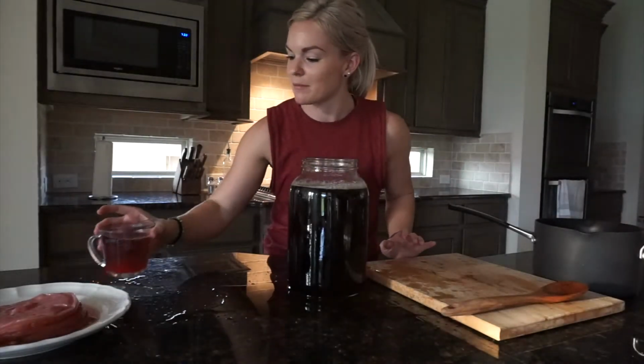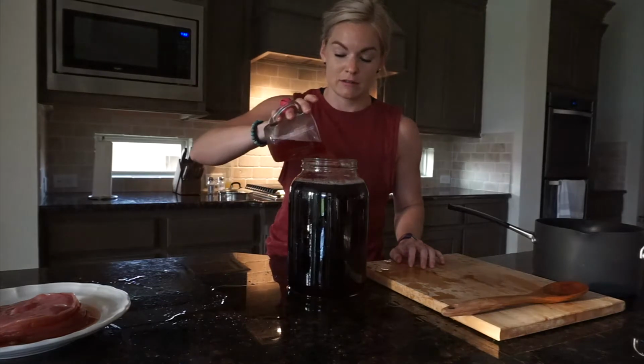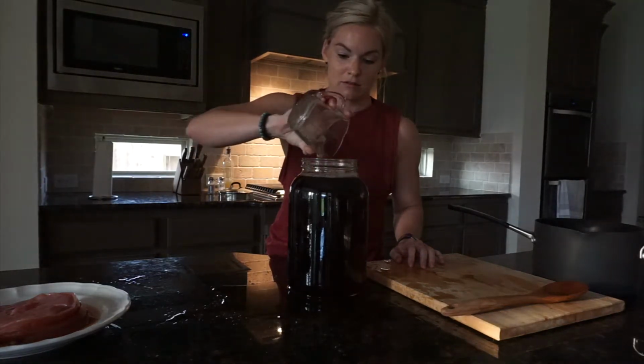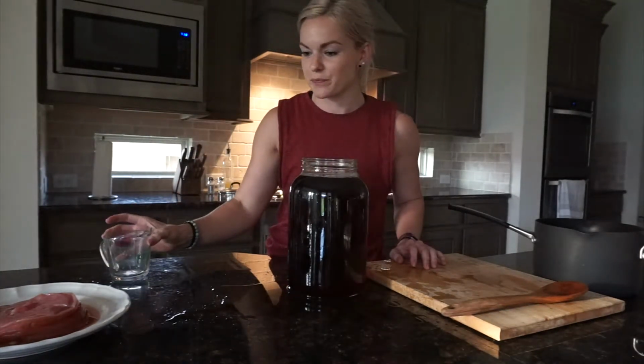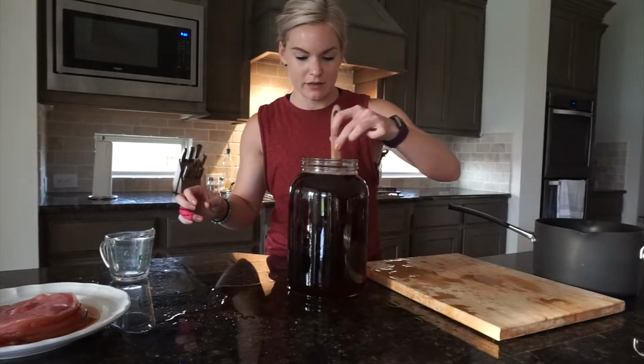Now I'm going to add my 1 cup of starter tea from the previous batch. This is almost too full too. And I'm going to stir that around just a little bit, get it all mixed up.